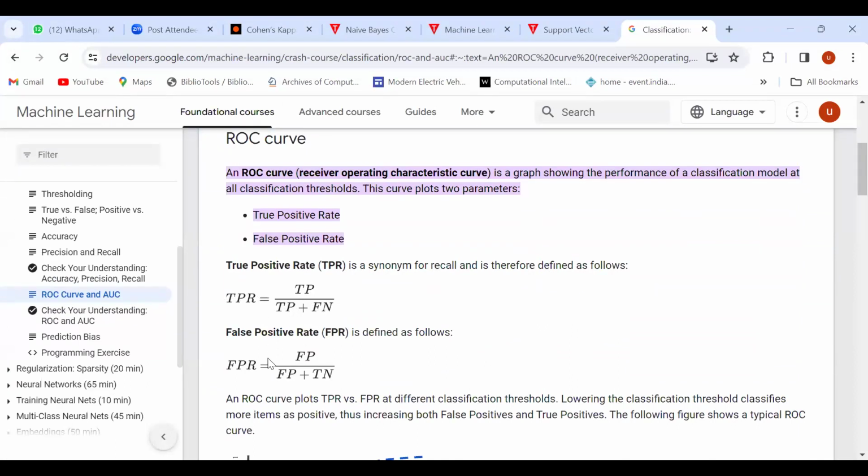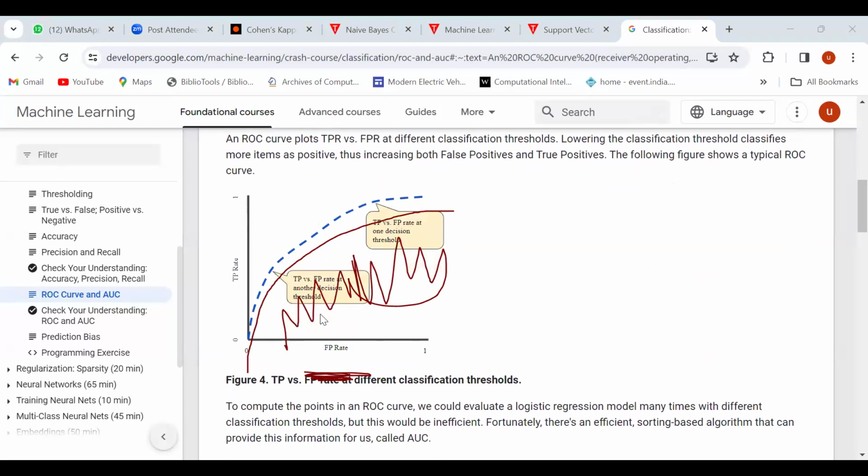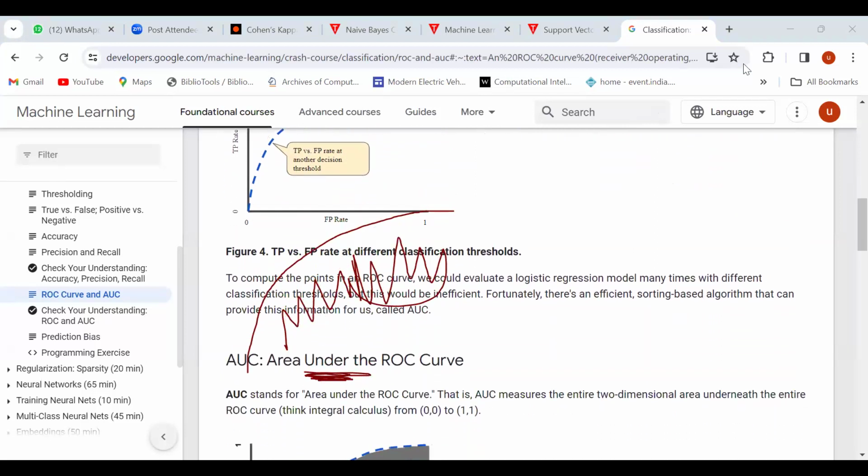Similarly, this ratio can be calculated, and this is the area, this region, and under this area, the number of points provides you the accuracy, the total density of the points covered under this area. If you have a greater ROC value, it tells you that we can rely on that model for accuracy as well.